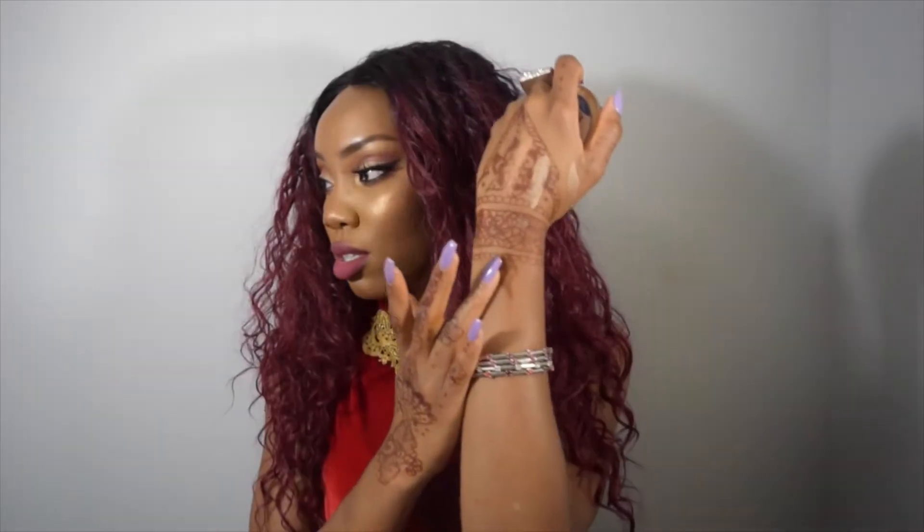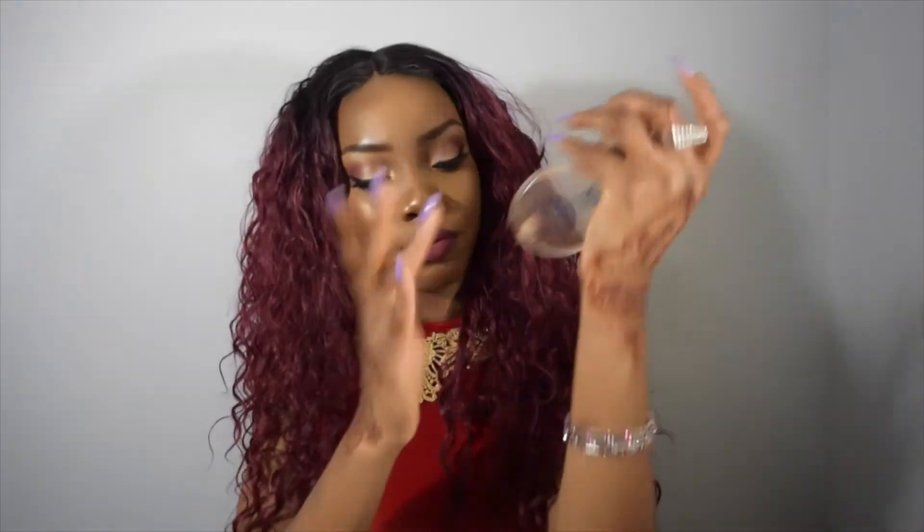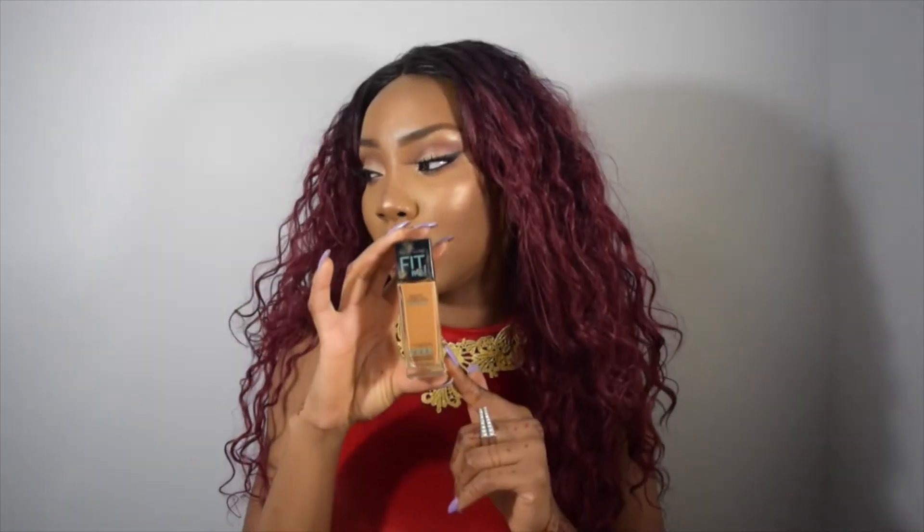Really nice yellow. And Maybelline Fit Me is amazing — color 340. I stopped using it for a while because they stopped carrying the color, but one day I went to Target and it was there. People think I have Mac on when I'm wearing this. The coverage is good, the consistency is nice and creamy, and it's pretty matte for oily skin. It's like six to seven dollars depending on where you get it.